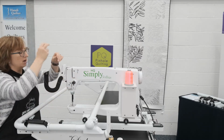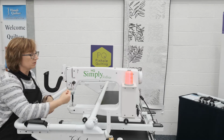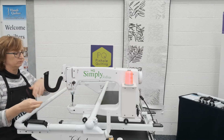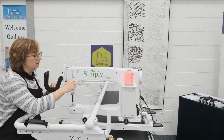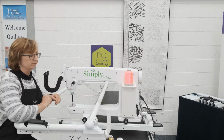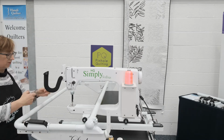And once you've flossed it up, you'll find you can feel a bit of tension. You then come the other side of this spring. There's a black spring by the tension assembly. And what you should find is as you're sewing, in a normal process of sewing, that needs to be tightened up a bit more, that spring will go up and down. That is completely normal operation. Let's just trim this thread.